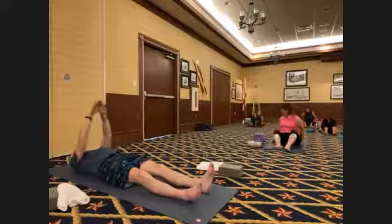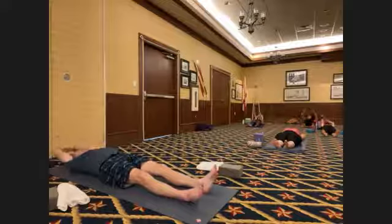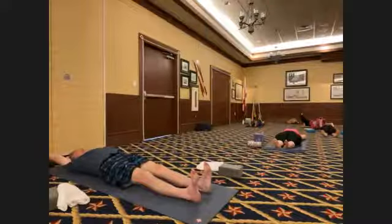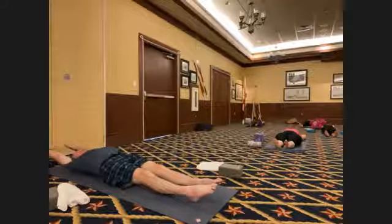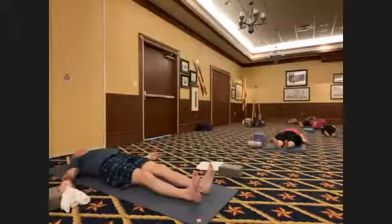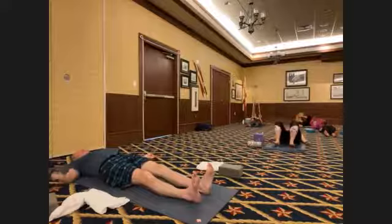Raise your hands up towards the ceiling, and then rotate them back towards the wall beyond your head, and stretch from your heels to your palms, and your toes to your fingers. Notice the difference between those. Then return your arms back down by your side or out from your side, coming into your version of Shavasana.